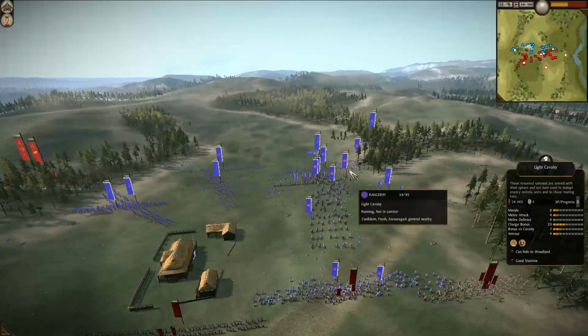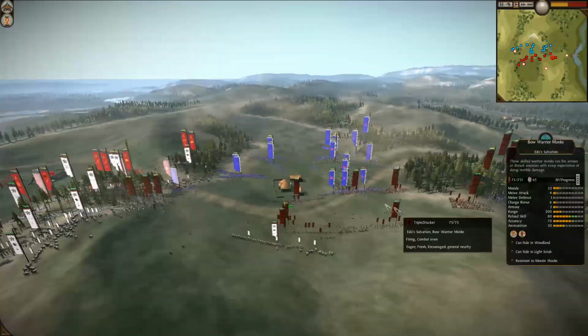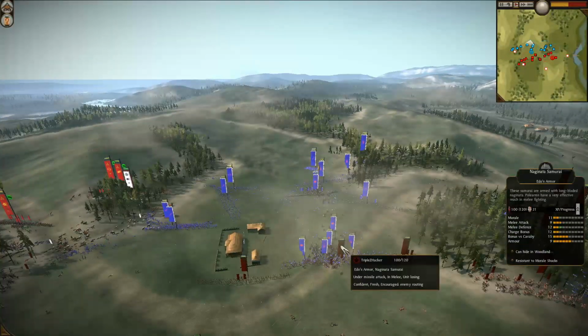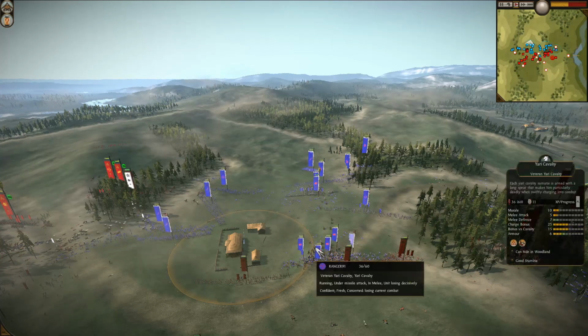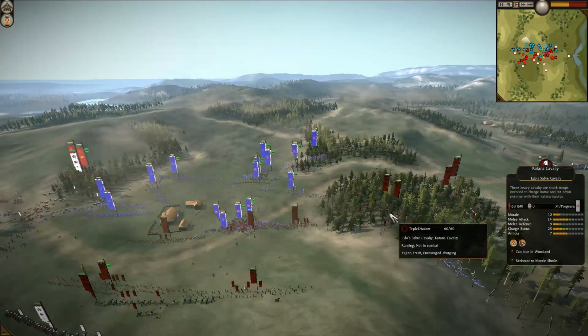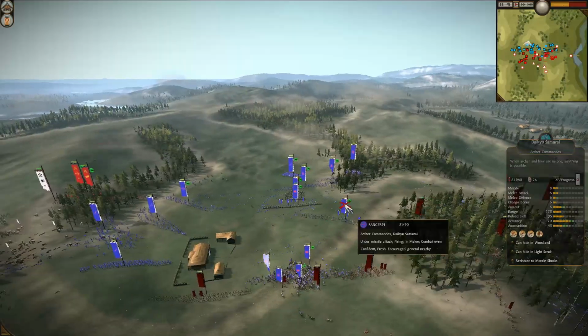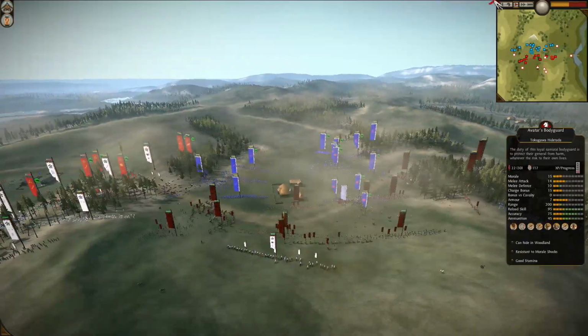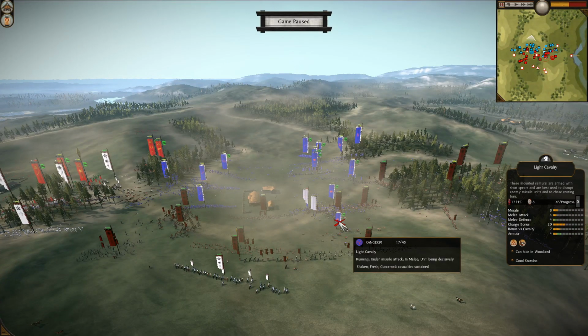And even again, not a really great decision just sending all this cavalry into Naginatas. Not wise whatsoever by my opponent. But again, these Naginata samurai are able to hold 1, 2, 3, 4, 5 units all by themselves. And then we got some Katana cavalry that we snuck in right through the back to hit some bows. And even though this cavalry broke through here, there's only 17 of them.